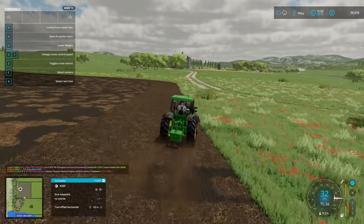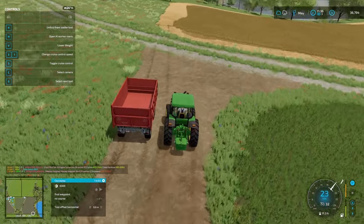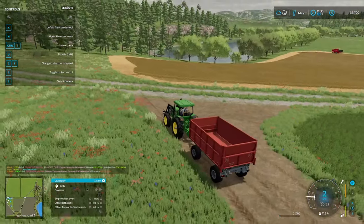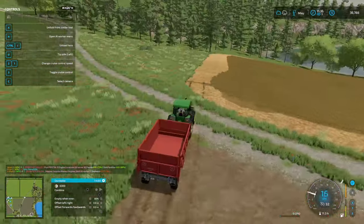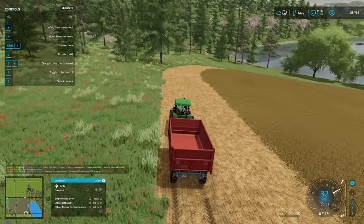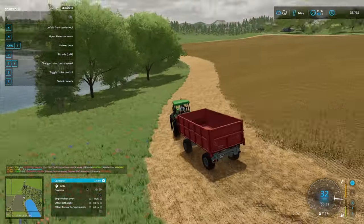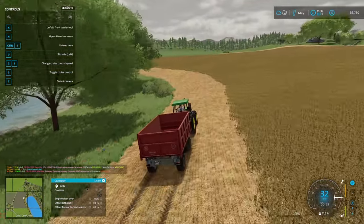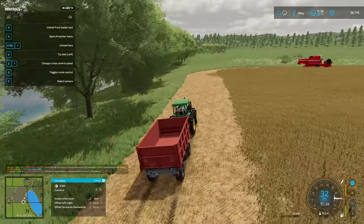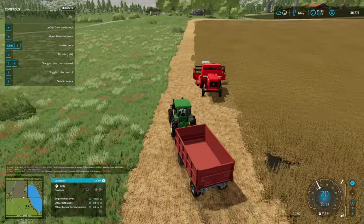The Massey is at 95% so it's waiting to be unloaded. One of the things about buying new land — especially on maps like this — is you get to harvest a lot of grass right away when you buy the land. You can get on it and harvest all the grass and make silage out of it. The cost of the fields isn't really as high as you think because you get a lot of money back right away, especially if you do it efficiently. When I think that piece of land I want is $170,000, I'm probably going to make $70,000 back in silage — so it only ends up costing $100,000. You do have to get the money up front though.